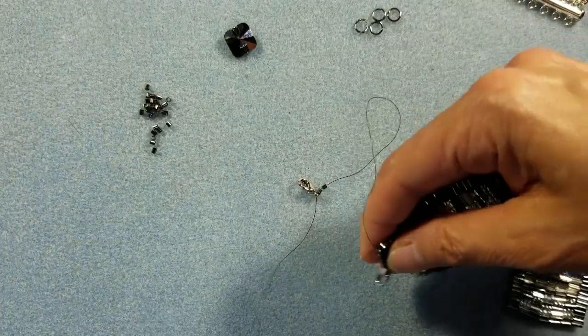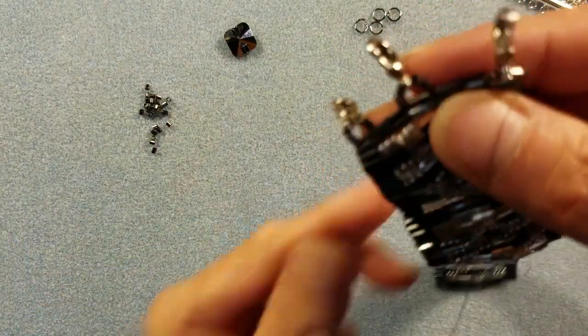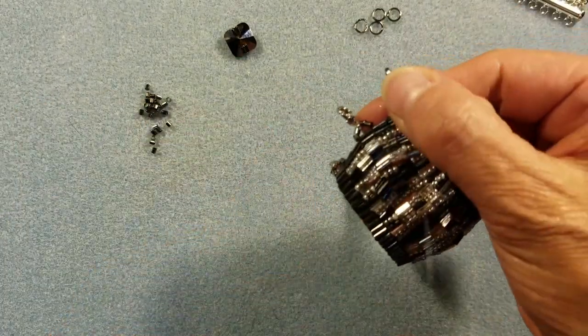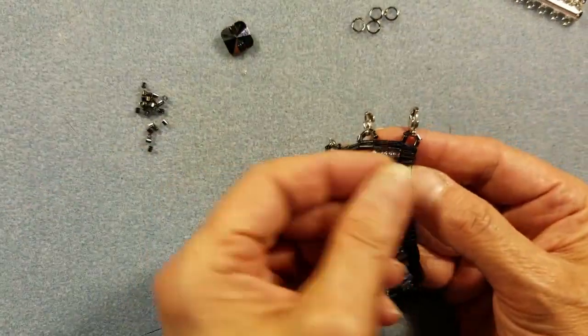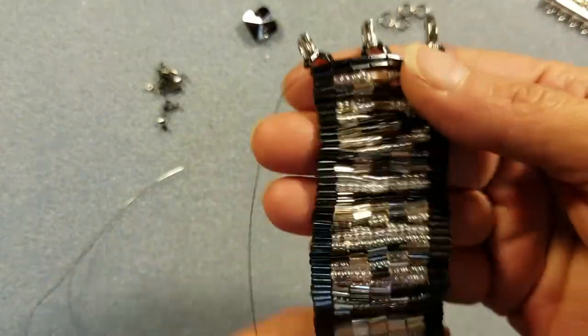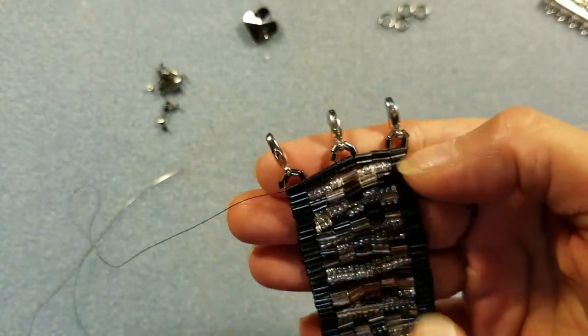To pull it all into position, check my work, make sure all my lobsters are facing the same way, and once again I'm going to reinforce this section twice. So I've finished reinforcing, and this is what my bracelet is looking like.